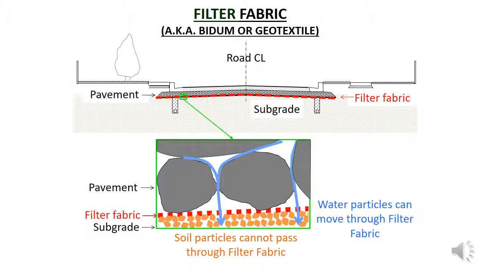Sometimes filter fabric is installed on the subgrade surface before the subbase is laid. This filter fabric prevents clay or silt soil particles migrating up into the subbase while still allowing water to drain out of the subbase. Rising water tables can carry clay or silt particles up into the subbase and base course layers, which eventually cause them to block up and become impermeable. Water then gets trapped in the subbase and base course layers, resulting in a loss of strength as water lessens the contact between aggregate particles and lubricates the contact areas. However water from the subbase also needs to be able to drain down into the subgrade. So filter fabric is a synthetic material with very fine holes that stop fine particles migrating upwards but lets water drain out of the subbase.